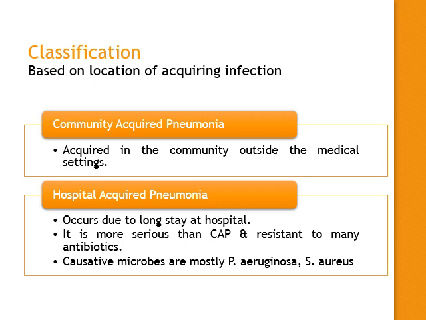While if the patient is having an infection or pneumonia when he is at a hospital, and he has got the infection from the medical facility, we call it hospital acquired pneumonia. Now this basically happens if the patient is staying in the hospital for a longer period of time. The hospital acquired pneumonia is one of the most serious types of pneumonia, and it is more dangerous than community acquired pneumonia because the microorganisms acquired from the hospital are most often very resistant to the antibiotics. The causative agents of the hospital acquired pneumonia include Pseudomonas aeruginosa and Staphylococcus aureus.